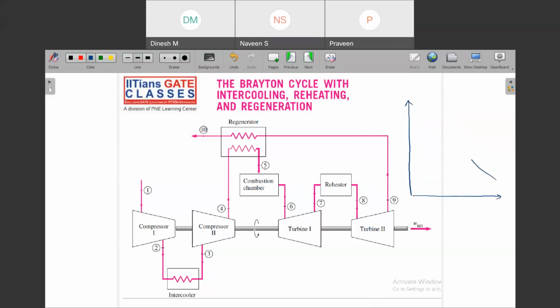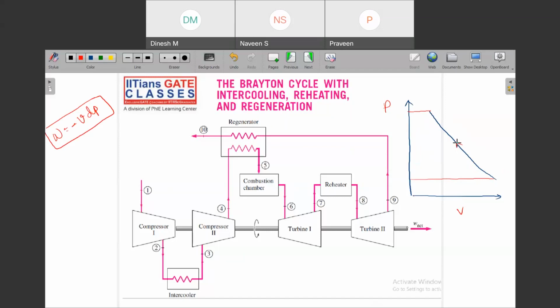Why? Because if this was my initial curve, then what is the initial area? What is the initial area you are consuming? This one. This is your pressure axis and this is your volume axis. Work done in an open system is negative VdP. Open system work is negative VdP. So that is why we look at which axis? The pressure axis again.